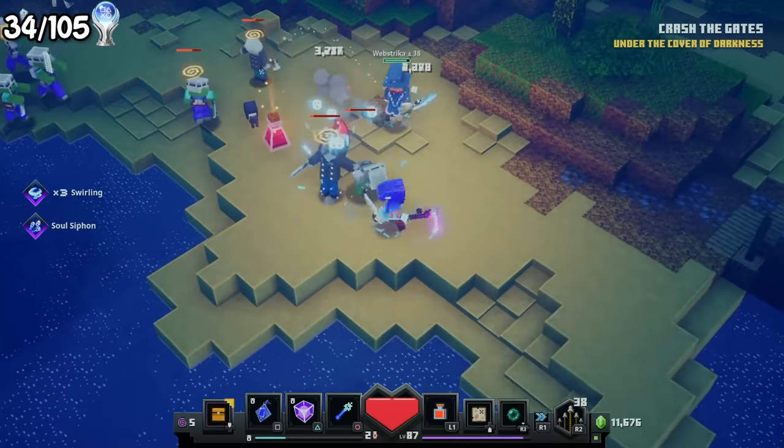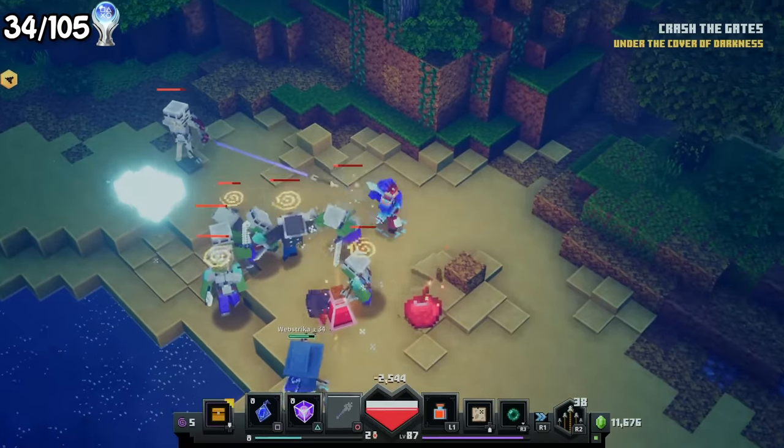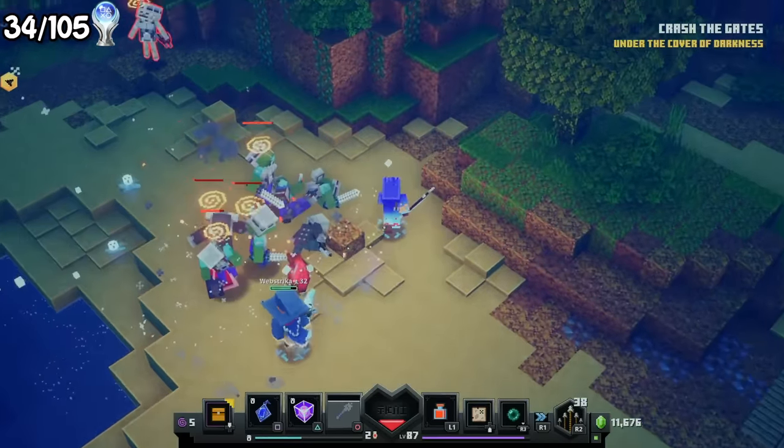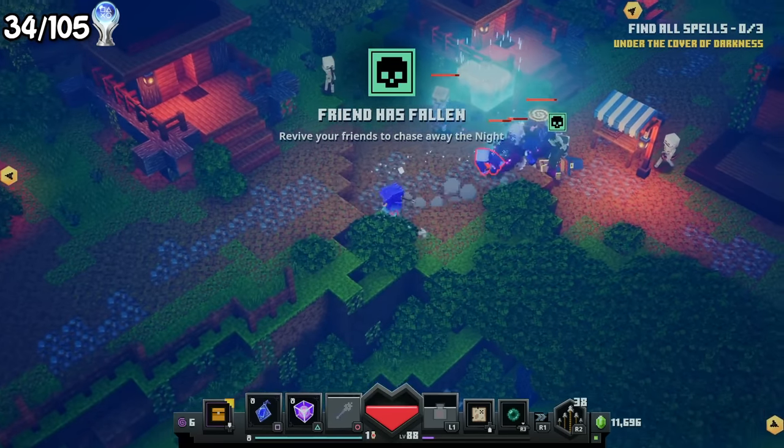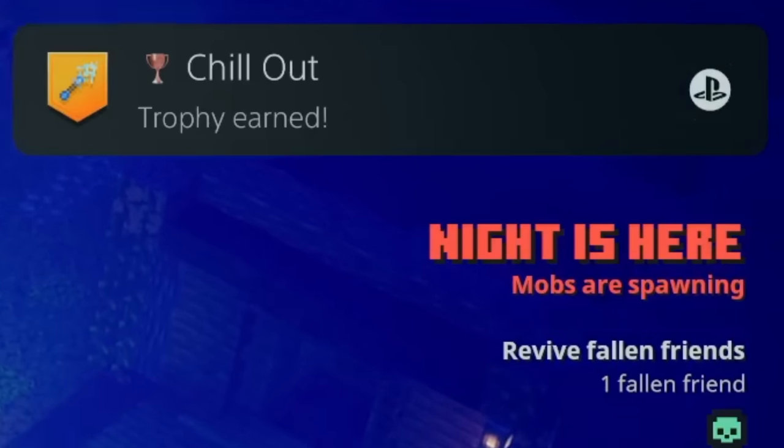I have to kill 5 enemies at once with a single use. Now this thing only stuns enemies, it doesn't actually kill them, so we had to weaken them first and then try to kill them afterwards. I got it! Let's go! And that was trophy number 35 of 105 in this game.